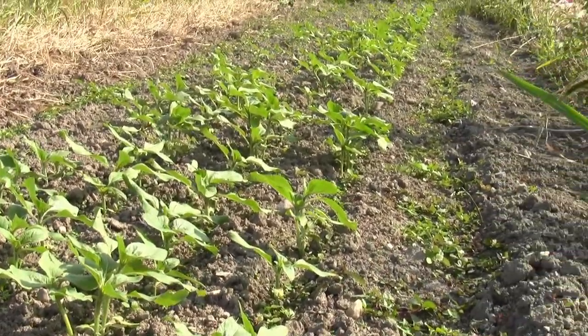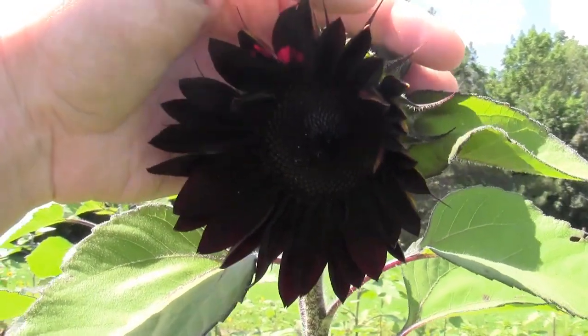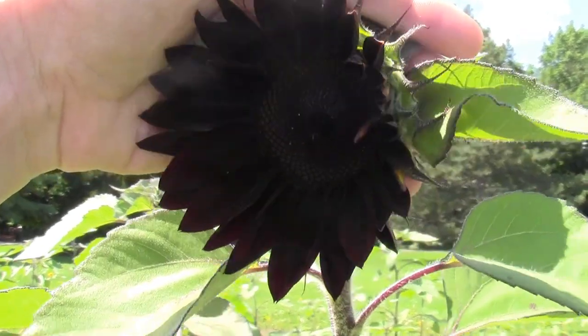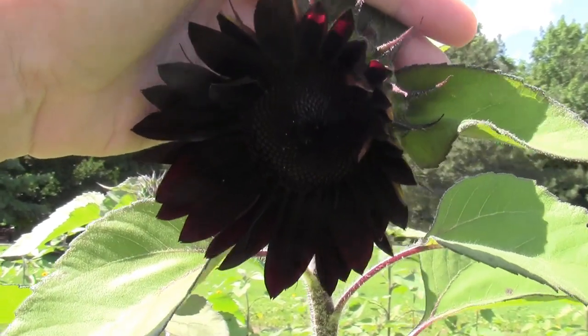Here's the next generation growing up. These are my babies - my absolute favorites. These are the really black ones. I look forward to these all year. I actually made an entire bouquet out of just the dark ones one year - very rich looking. There's an old picture I took of it. Those are my absolute favorites.